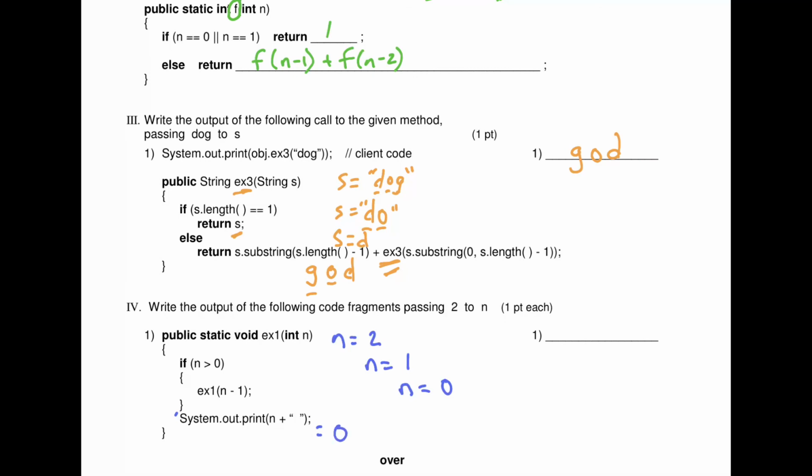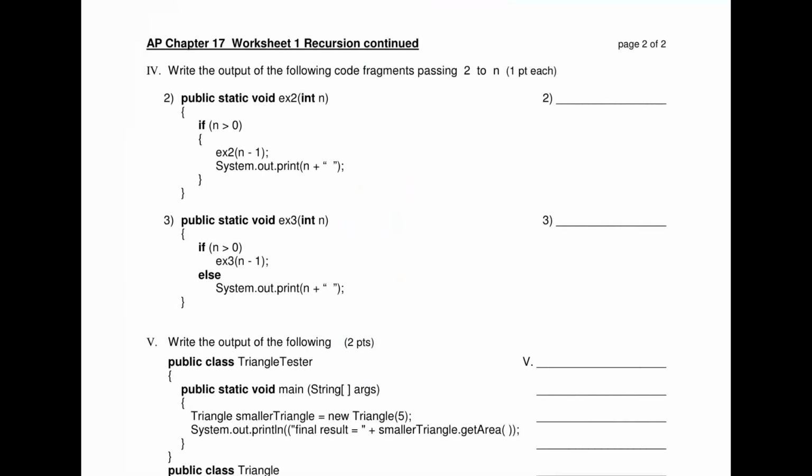Actually, I'll put it up here. 0. And then, so this one finally ends. So then we can wrap this code up. So it's going to print out the 1. Then that finally ends, and we can print out the 2. So we're going to get 0 space 1 space 2. All right, starting this once again with n equals 2.